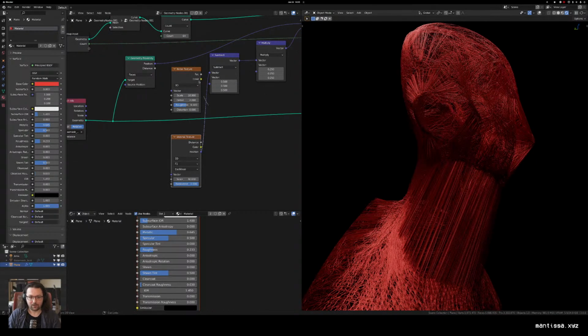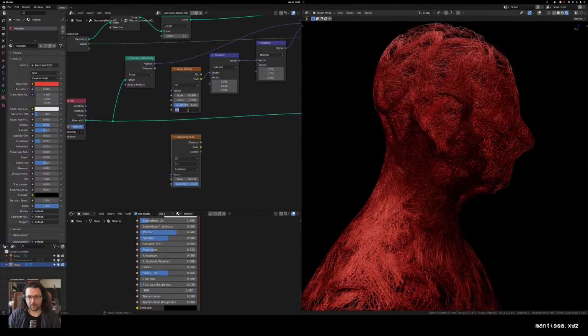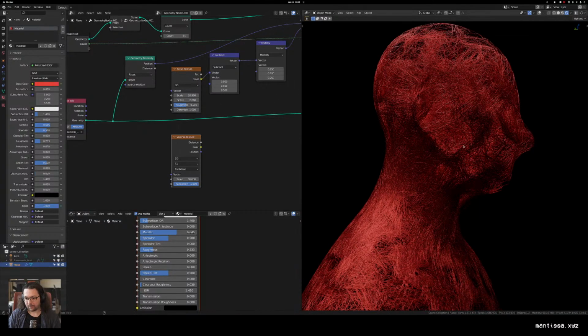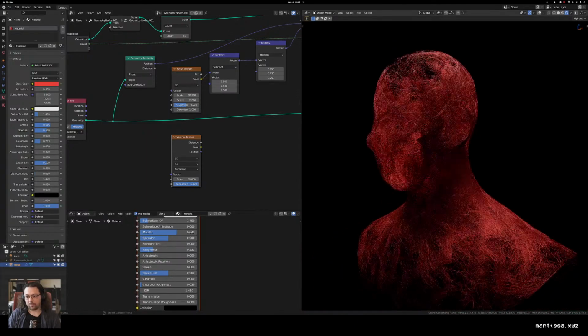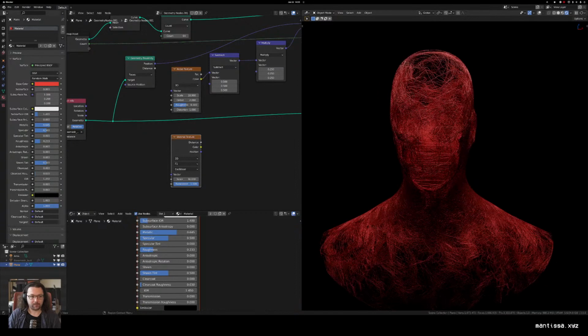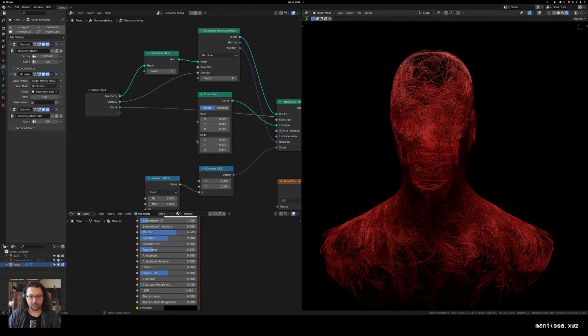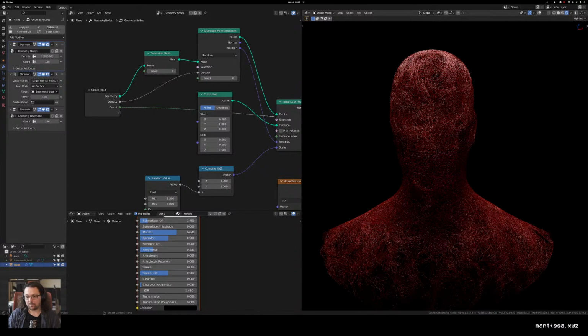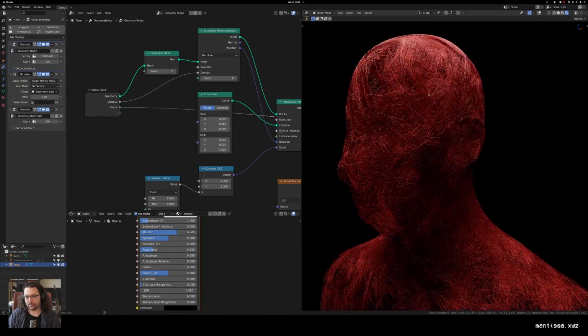So that's fine. I'm just going to put it back to what it was with the noise texture. There we go. We could add in a little bit of distortion just for laughs to break it up a little bit more. And again, if we wanted to get more coverage at the top of the head, for example, what we could do is just go to the original geometry nodes, the first one, and then just change the size. So if I set this higher, then they're going to stick out even further, but it's going to be more here at the top, and the mesh size, it's going to be a bit more closed.